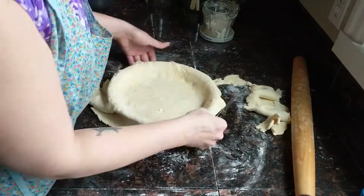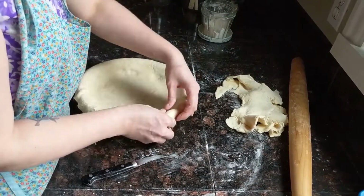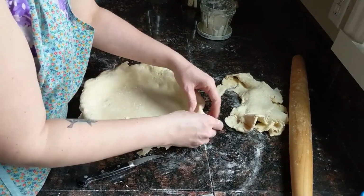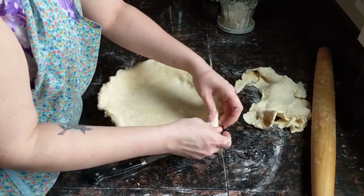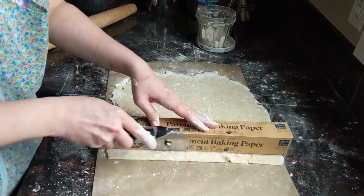You can cut out a circle beforehand. Some people prefer to do it that way. I like to do it kind of rough and tumble and slap it on the pie plate. I trim so that there's at least 1 inch overhang. And then what I'm doing here is folding it over, and we're gonna keep it kind of rough like that until we do the lattice.